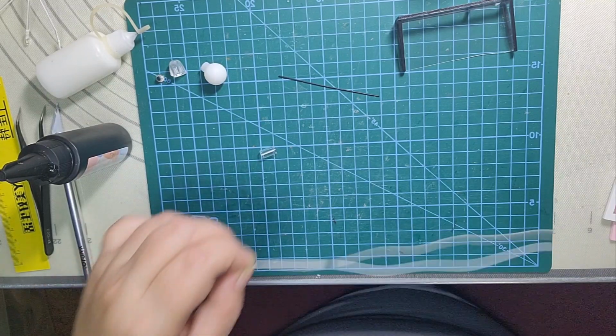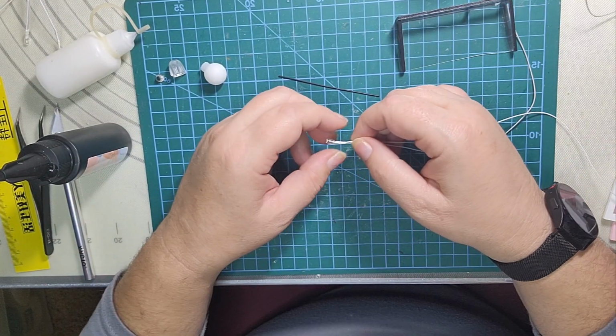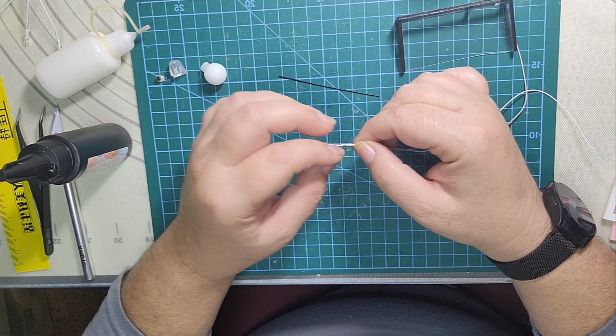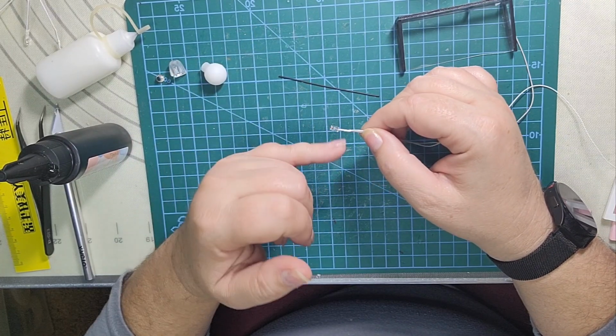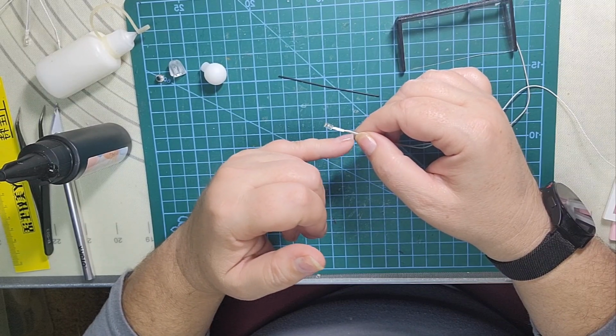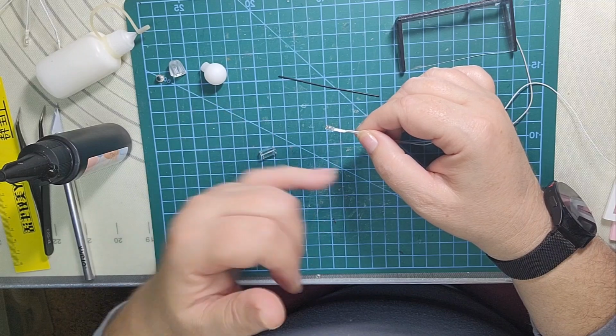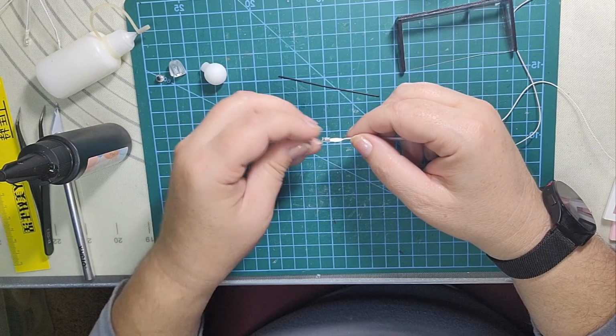And we know I have no patience. So, super glue will not work, because super glue works by slightly melting the surfaces and fusing them together. You don't want to melt the plastic on this light, because then it will eat into the wires.